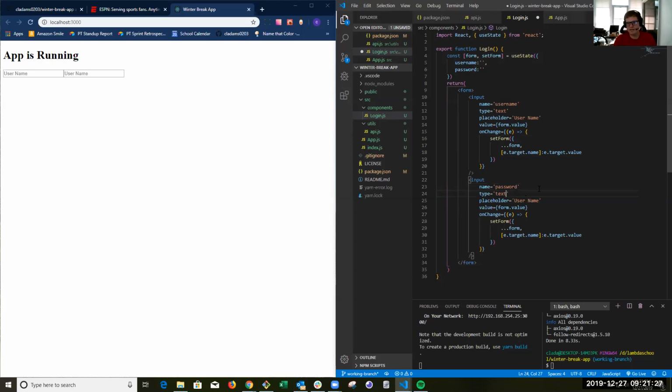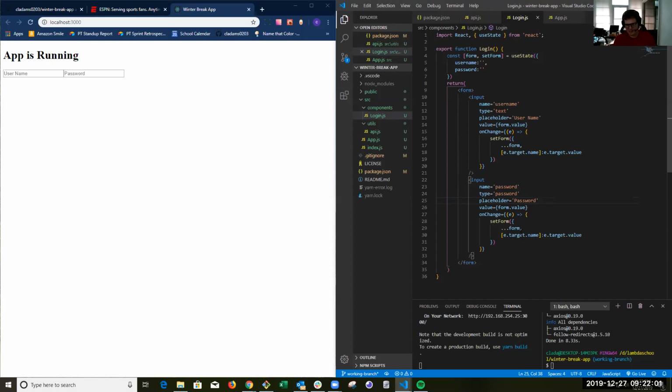All right, now we're going to set the type to password. The reason why we set the type to password, all this does is it takes it from being able to see the text to where it'll show you those little dots as you type it in, so nobody can look over your shoulder and see. We'll change the placeholder so whoever's using this knows what goes in here. That's weird. Now it'll say password.